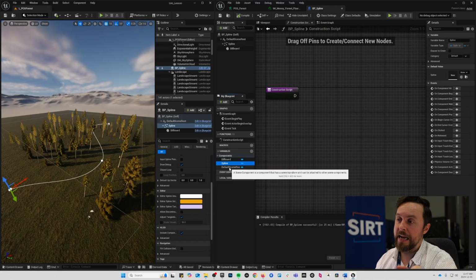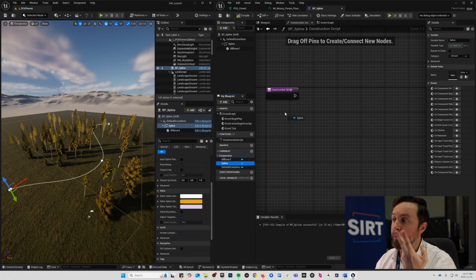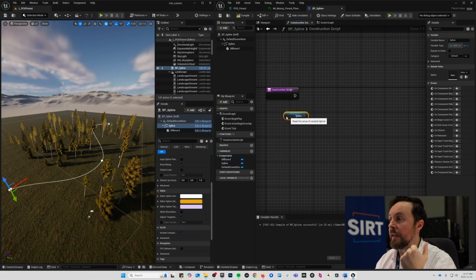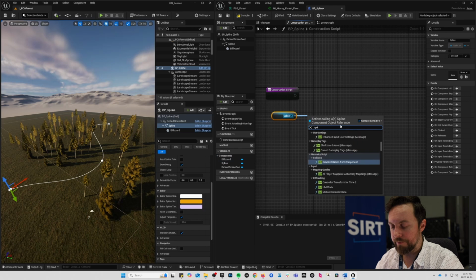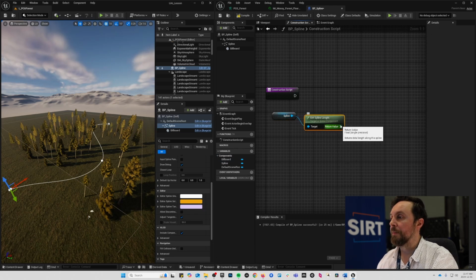So we're in our construction script, and we need to figure out two things. We need to figure out how long the spline is, and then how many times our mesh is going to fit on that. So to do that, we need to find out how big the mesh is and how big the spline is. We already have access to the spline component inside of our blueprint. So let's drag this in, and we're going to get spline length. Okay.